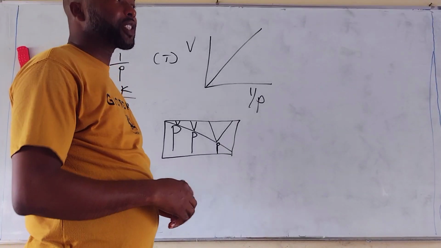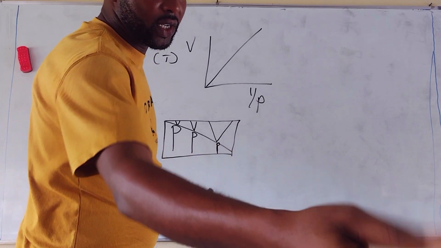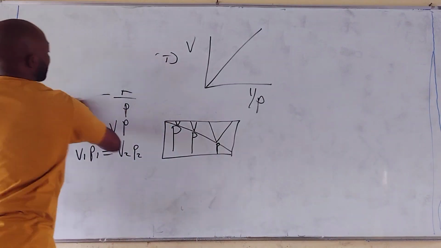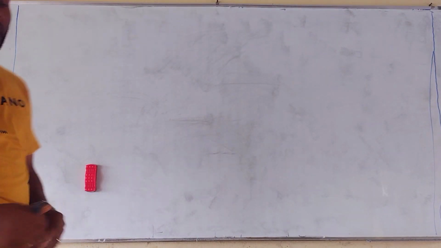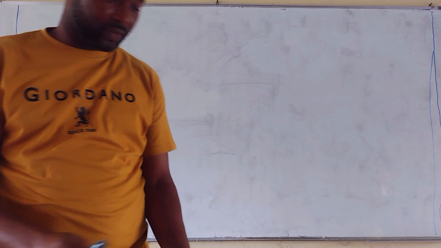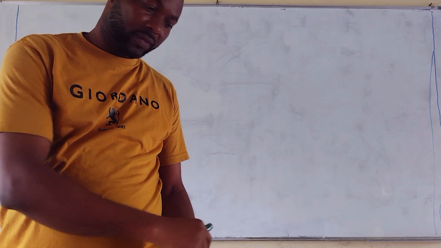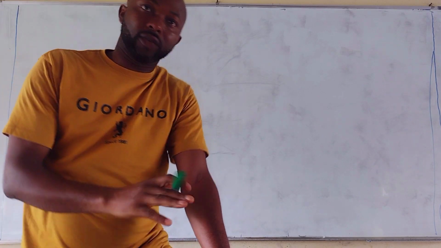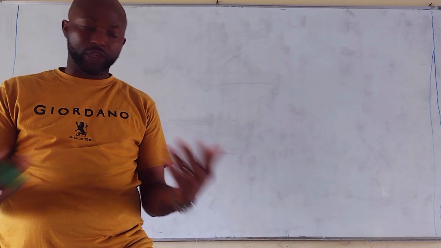So in the kinetic explanation, that is how it is revealed. So let us take some questions to see how we can go about this whole thing. Alright, our first question. A certain mass, I'm going to read it, I don't have to write it out. Then I bring out the given values and we solve.